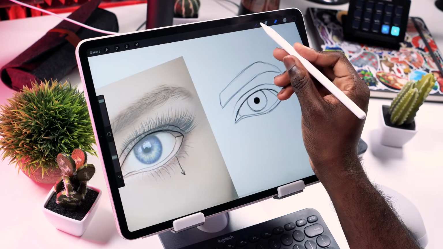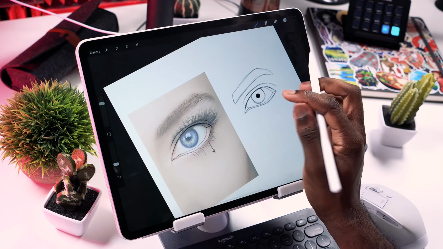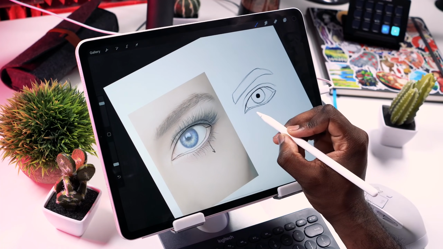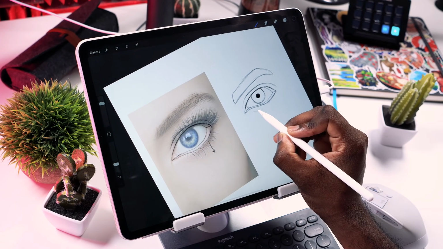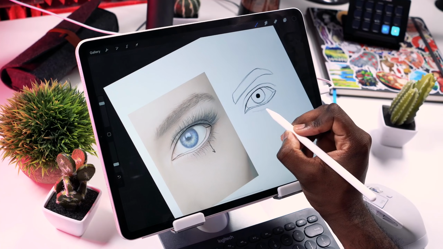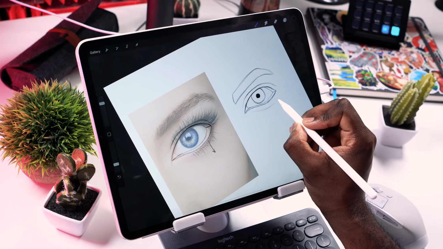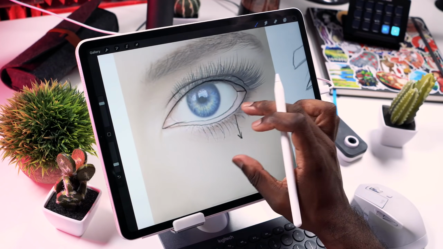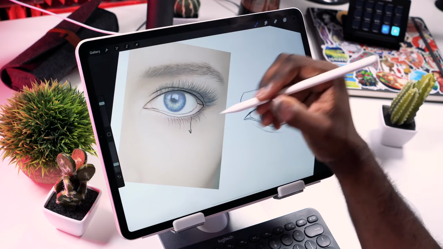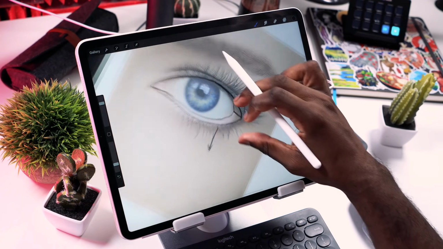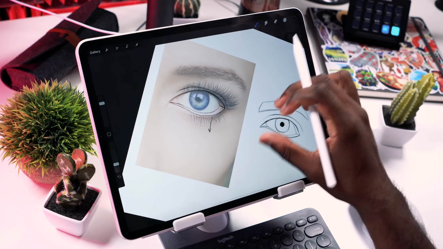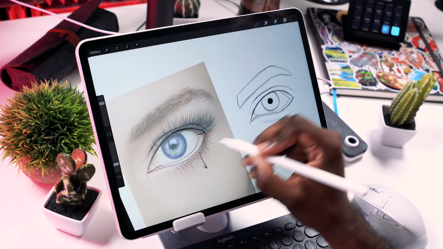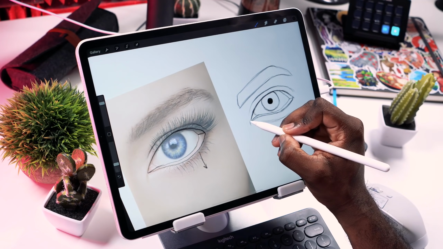Also, one thing that I do like to do is I like to do a little line where the lower eyelid kind of stops and it becomes the cheek. Now this is usually only present in people who are older, but it's always noticeable if you look really closely. This image doesn't have it because I'm pretty sure this has been photoshopped to hell, but you still do see there are some faint lines there, so I like to keep that in the drawing. And again, I'm going to add a little bit of that line here where the skin still is transitioning.